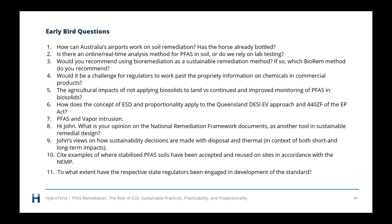Question 2: Is there an online real-time analysis method for PFAS in soil, or do we rely on lab testing? To my knowledge, no online real-time — we're relying on lab testing. It would be nice if there was something that would give even relative readings in the field. Ten years ago I saw a presentation at Battelle by a school kid who developed a method for shaking water in a vial and measuring the thickness of the froth on top, which gave a reasonable rough correlation with PFAS content for the site they were looking at. But I'm not aware of any sophisticated calibrated field methods — and I'm not really the right person to answer that question.